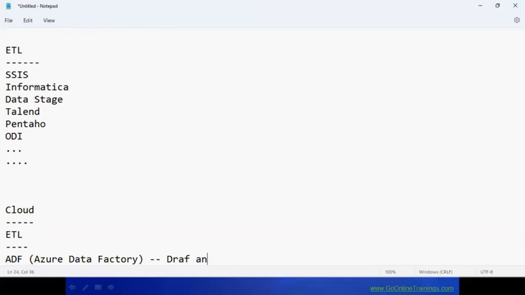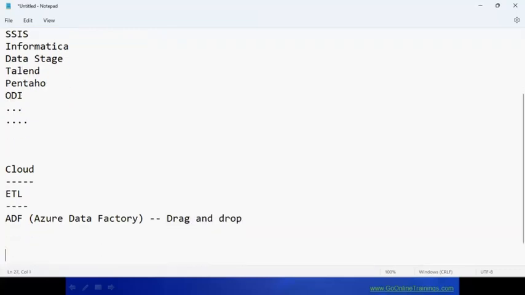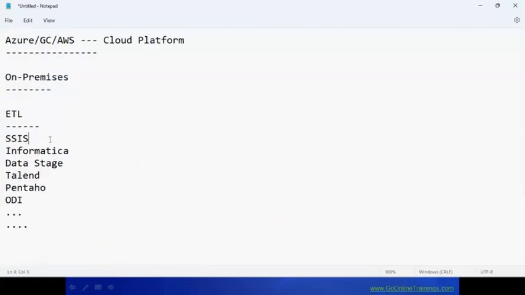Clear? So there is no coding. It is completely a graphical user interface, GUI based. Even SSIS is completely GUI based. There is no coding. You drag and drop in the software so that you will create beautiful SSIS packages and pipelines.